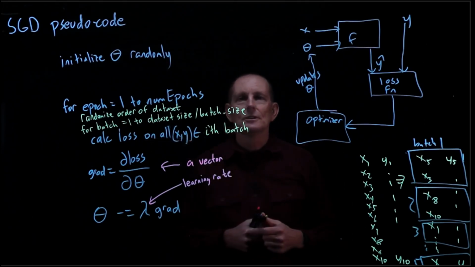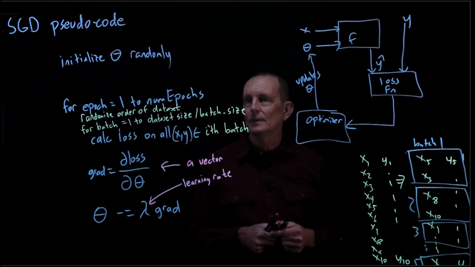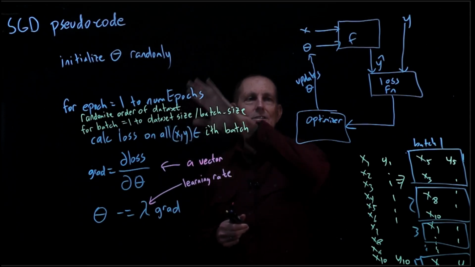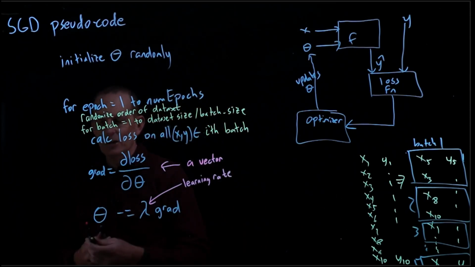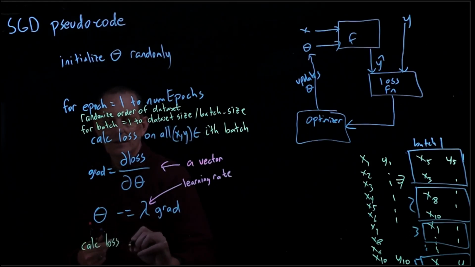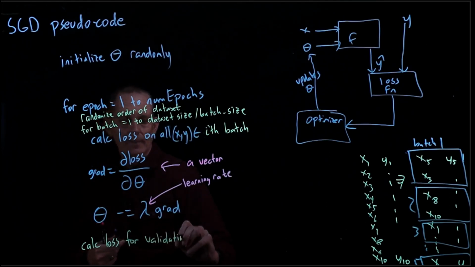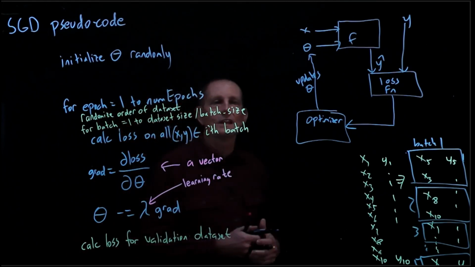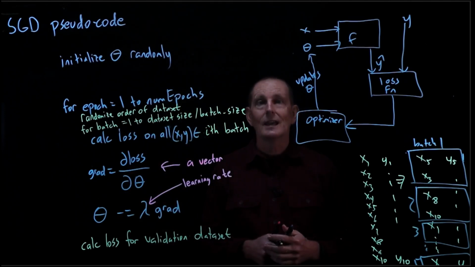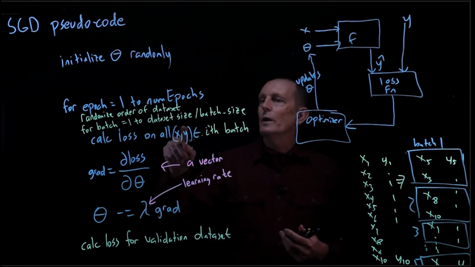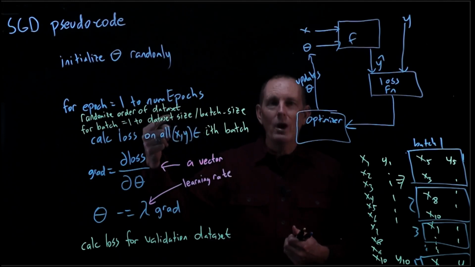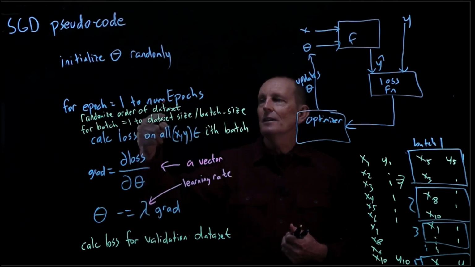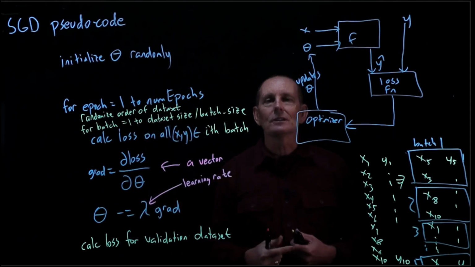We may want to be printing out or saving somewhere the training loss as we go. And of course, the data set we're talking about here is the training data set. We may also want to, let's say every epoch, calculate the loss for the validation data set. This will give us an idea of the loss on the validation data set as opposed to the training data set, and let us know whether we start overfitting. In the degenerate case, where our batch size is 1, this turns into true stochastic gradient descent. We randomize the order of the data set, pick one training instance, calculate the loss, and update theta. Then the next one: calculate the loss, update theta, and so on, continuing through.